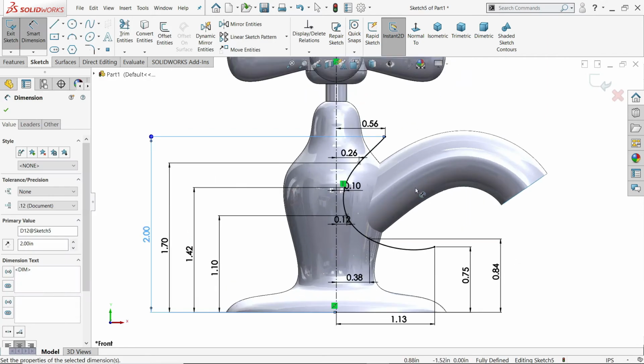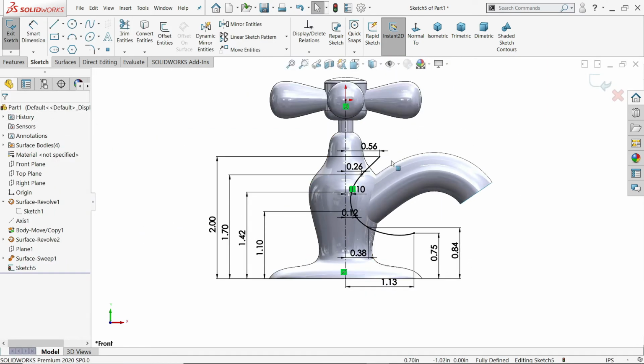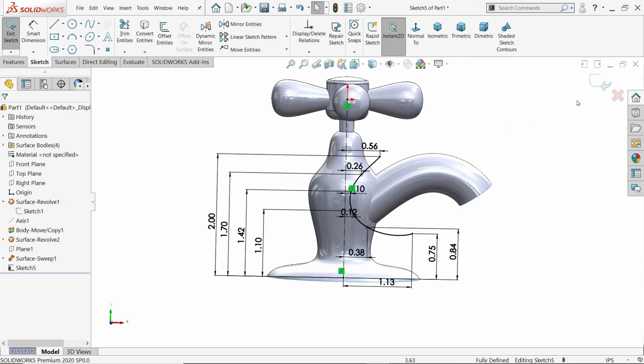Now look, the drawing is fully defined. Exit.